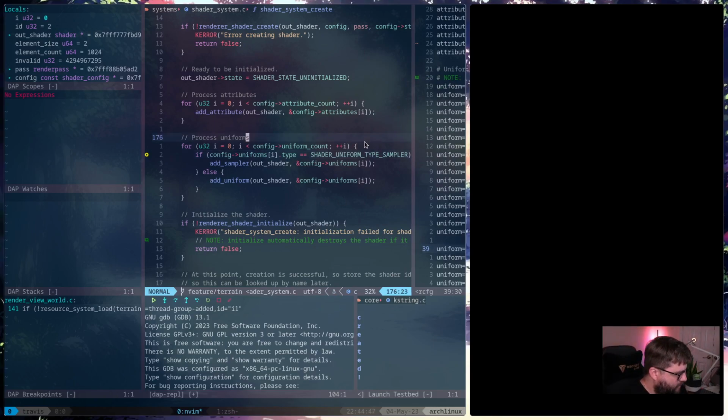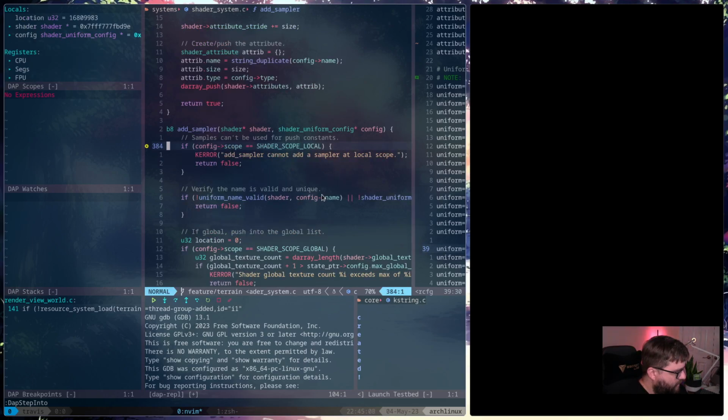So add uniform. Okay, so we're adding a uniform. I think it's when it's adding a sampler that it's probably tripping up. So we'll say config uniforms I. Let's take a look at config.